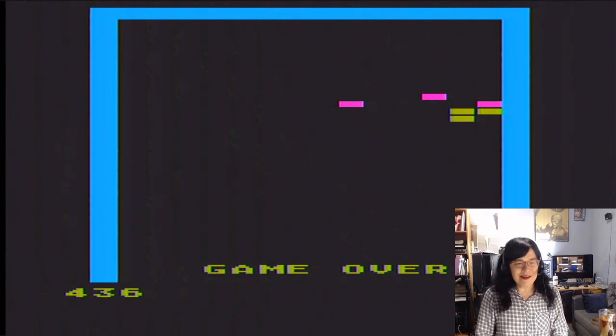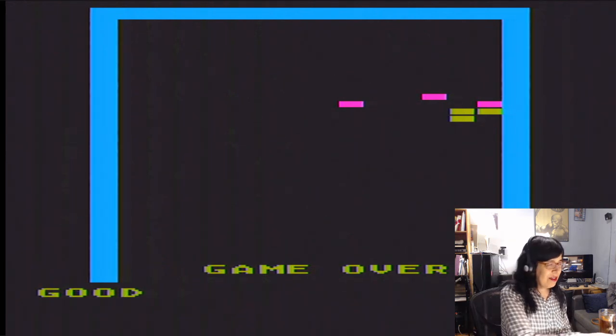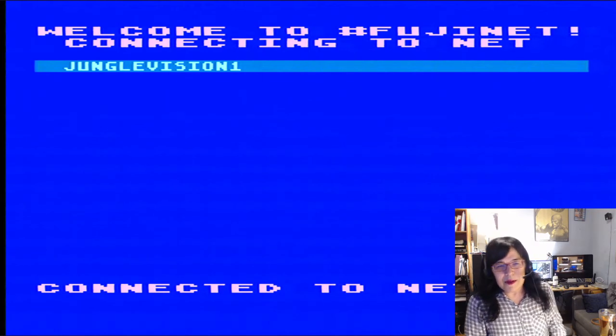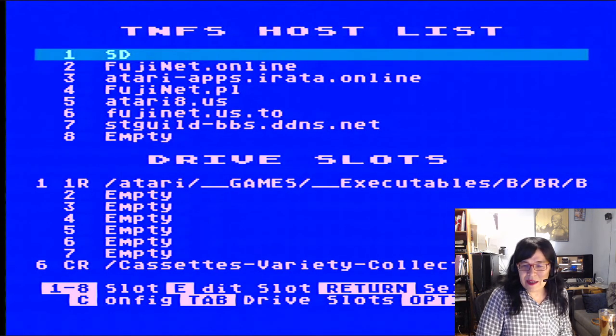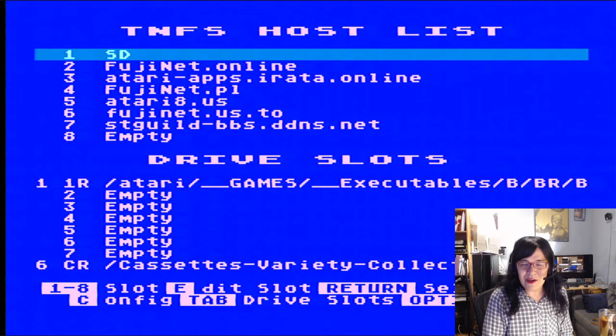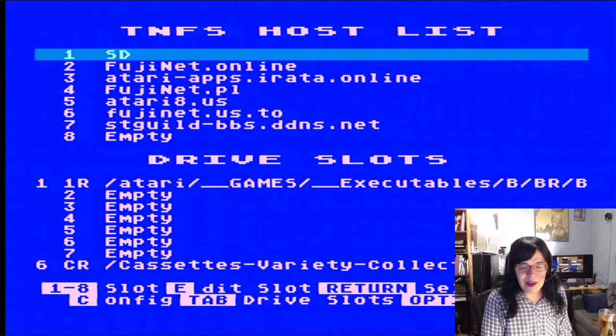Well, at least I mostly cleared it. That's my attempt. I'm gonna restart it, see what happens. Yeah, Atari reset, it re-brings the computer back up. I still have this cassette loaded. But anyway, now that I have my Atari streaming set up, hopefully I'll be able to do some more Atari 800 related content.